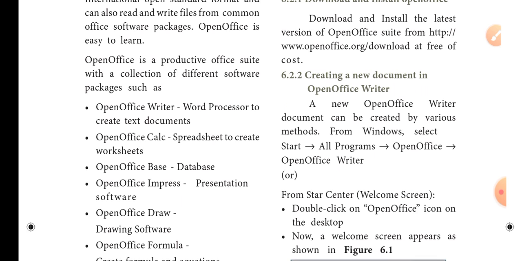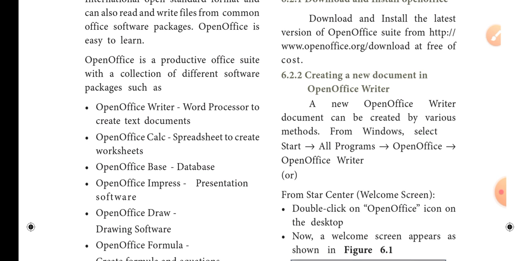After that we discussed how to create a new document in OpenOffice Writer. We discussed two different methods for creating a new document in OpenOffice Writer.